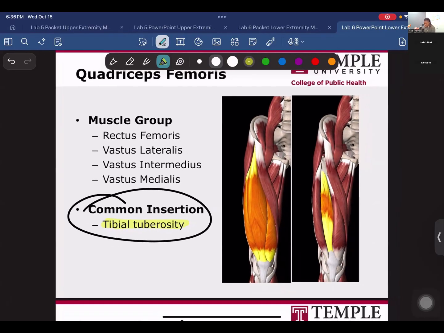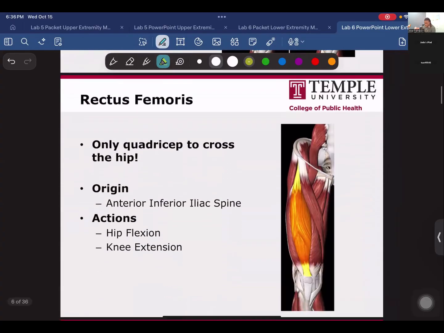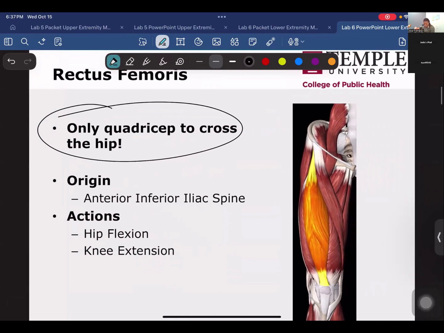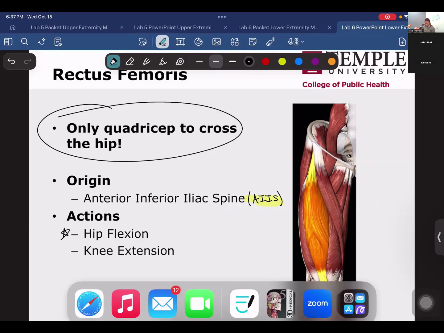So, your rectus femoris, that's going to be your biggest muscle. The only quadriceps muscle that is going to cross the hip. If it crosses the hip, that means you're going to get some hip movement. Because it crosses the hip, we're going to originate from that AIIS. So we have our sartorius originate from that ASIS, anterior superior iliac spine, but we have our rectus femoris originate from that AIIS.